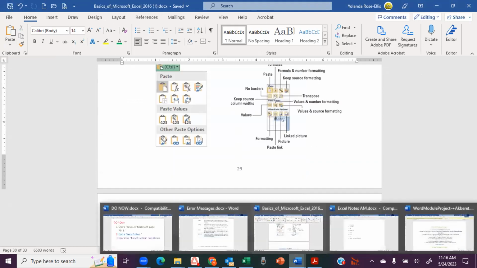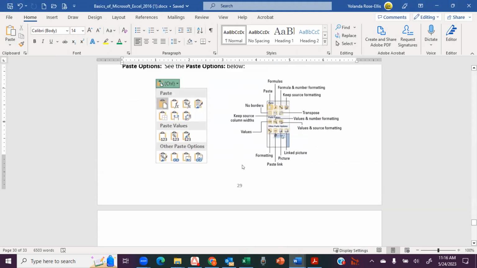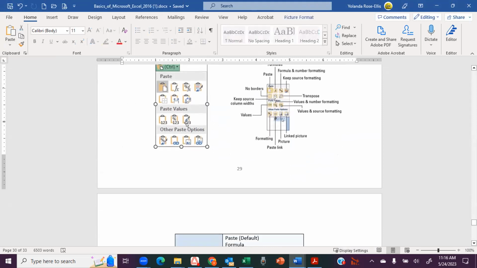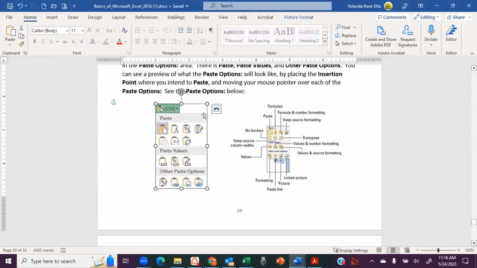Okay. So first, this is what we just looked at, right? That's the paste options in Excel. There are 3 sections. There's the paste section, there's the paste values section, and then there's the other paste options section.